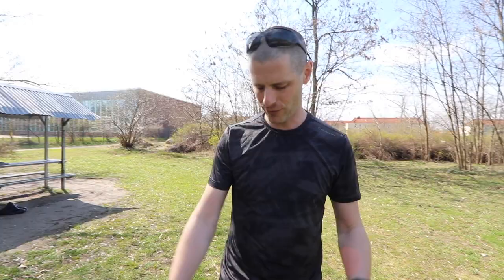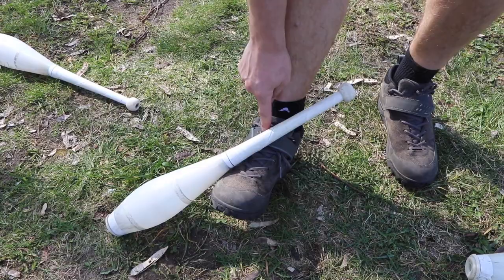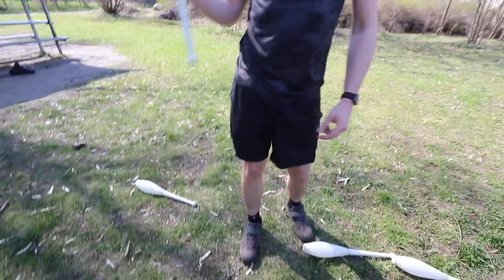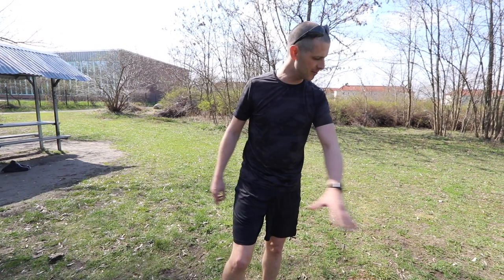Now I'm definitely warmed up. The worst thing about these shoes — one of the most important things about kick-ups is foot feel. You need to be able to feel the kick-up at different points: you need to feel the club here, and here, and also to make sure everything's good. If it's slightly offline you need to feel the club on the top of your foot, because if it's like this you can't feel it. At the moment sometimes the club is in the right position but there's no way to feel that it is. Don't try to do juggling routines with biking shoes — I just need to go shopping and get some summer shoes.